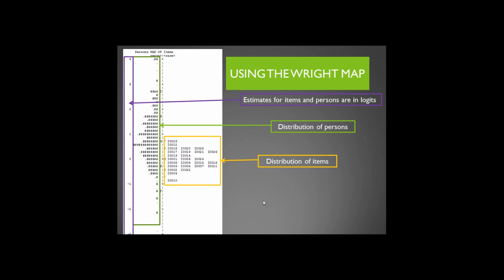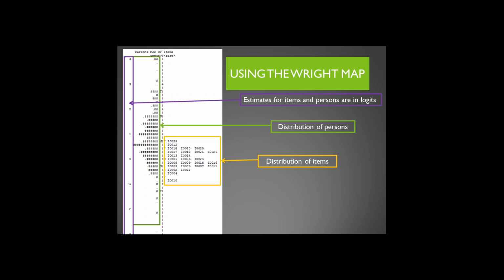And so the smaller numbers, -3, -2, -1, mean that the person has less of the construct. So they are less efficacious about teaching these concepts. The higher numbers, 2, 3, 4, indicate that they are more efficacious about teaching the items that are on the scale. So they have more self-efficacy to teach statistics.